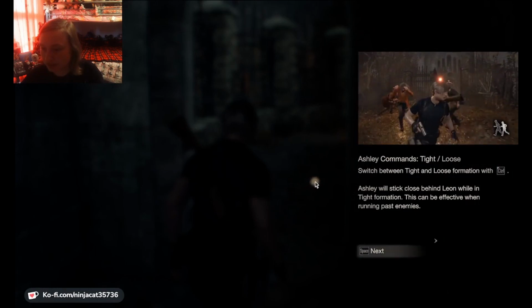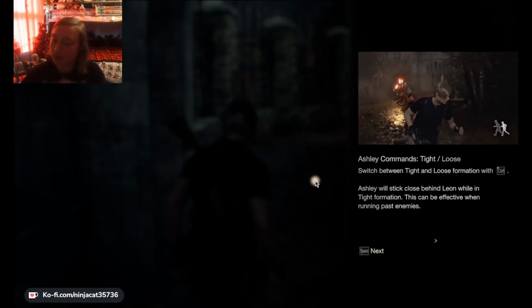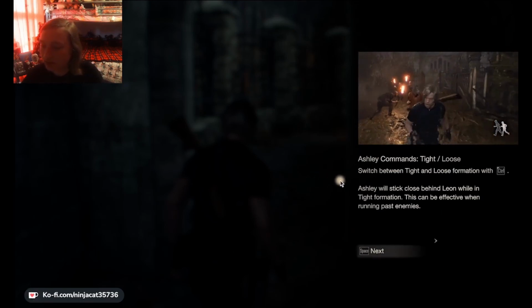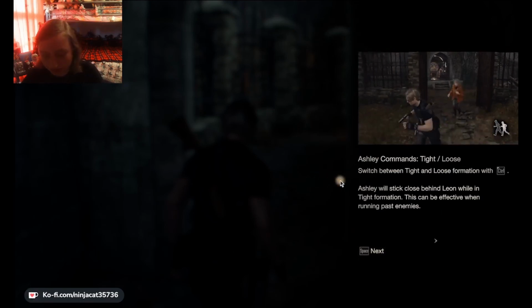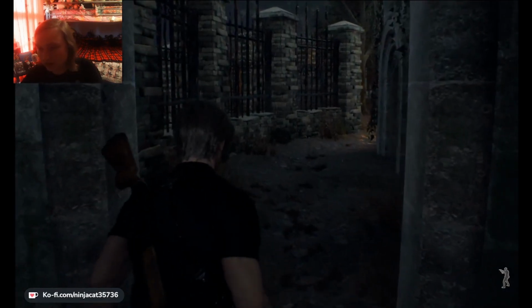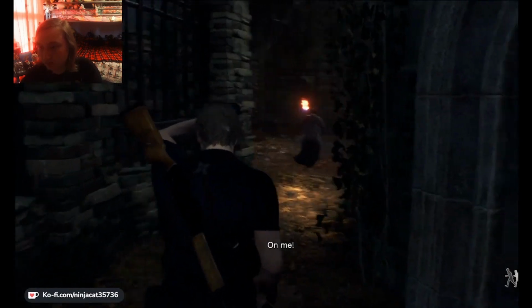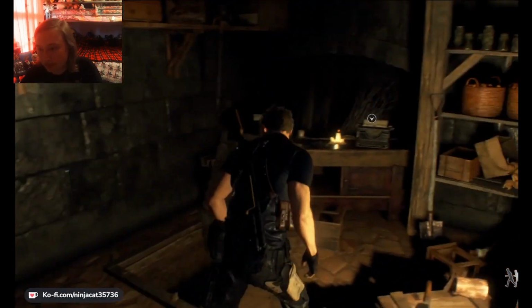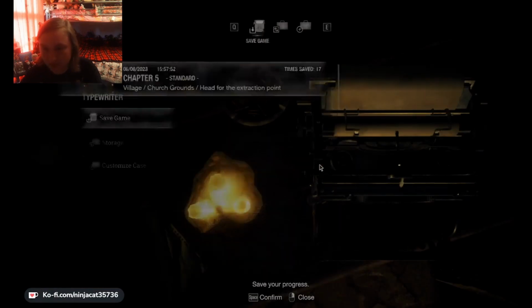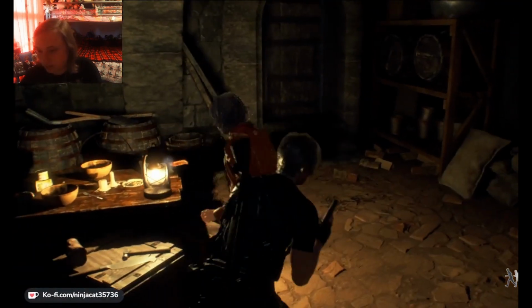Ashley commands: tighten, loose. Oh, I just bit my tongue. Switch between tight and loose formation with control. Ashley will step close behind while in tight formation. This can be effective when running past enemies. Okay. Control. Ashley will hang back behind Leon while in loose formation. This can help her avoid enemies' attacks. Okay. Cool. On me. Here. Let's save real quick. I know, I do this a lot. Whoops.